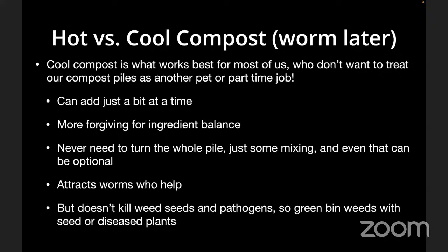That's not how I compost at home either. I've done it before in work situations, and it's just more work than I will ever want to do at home in my garden. Not worth it to me. So I like to do what's called cool composting. And we'll talk about worm composting later, which is also a viable approach for normally small amounts, for people doing it casually at home.